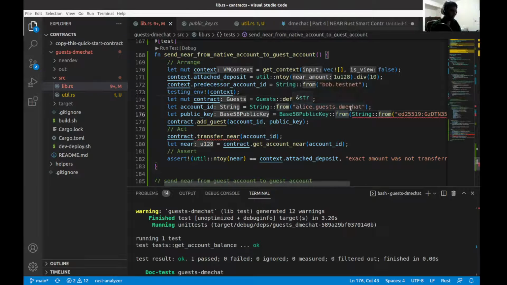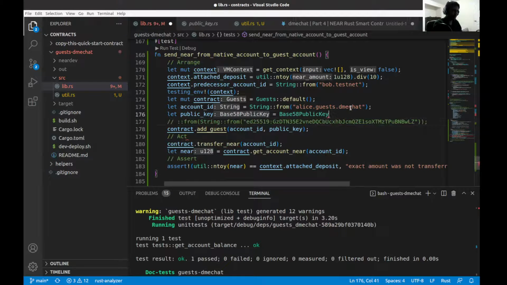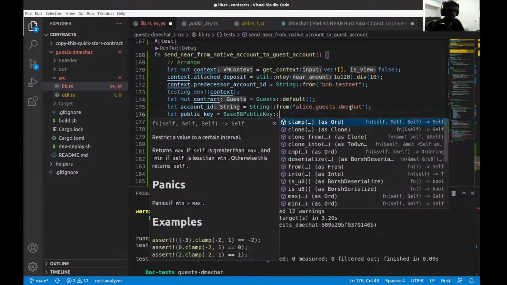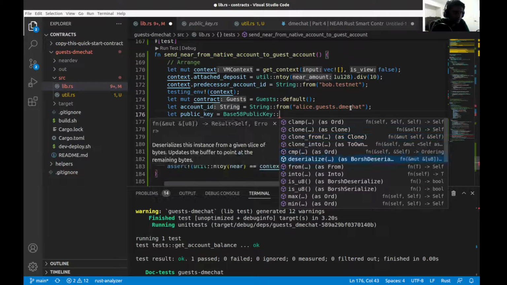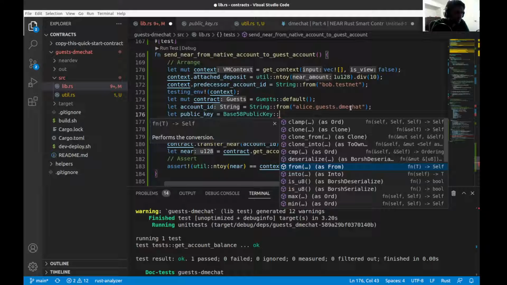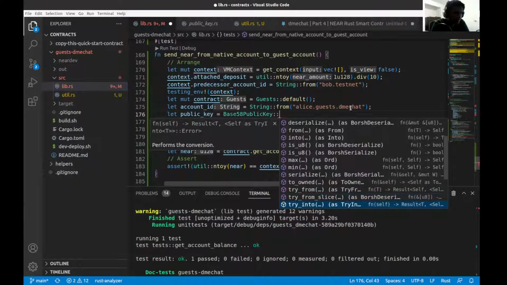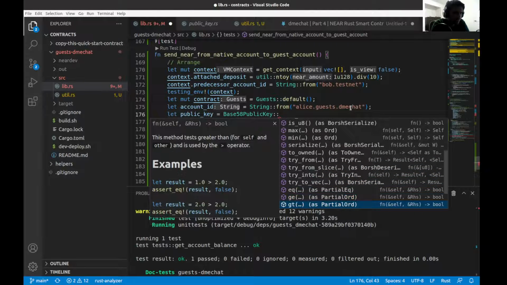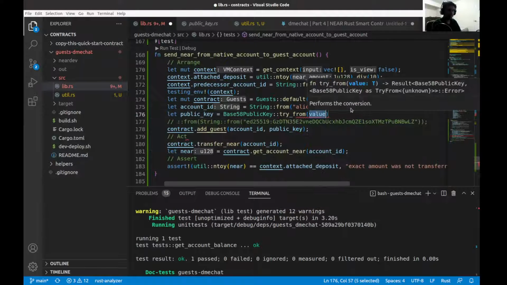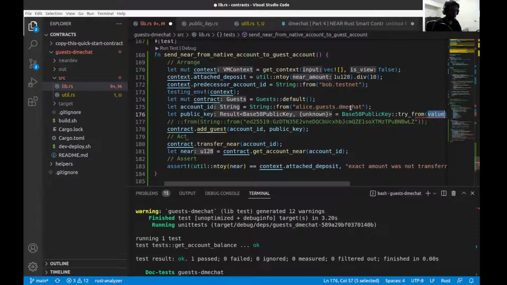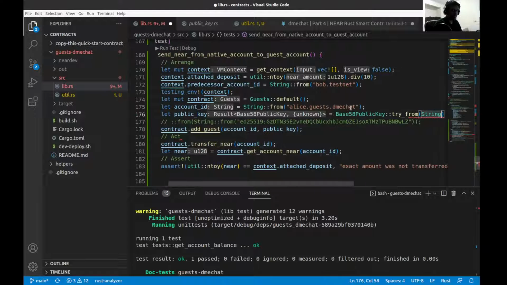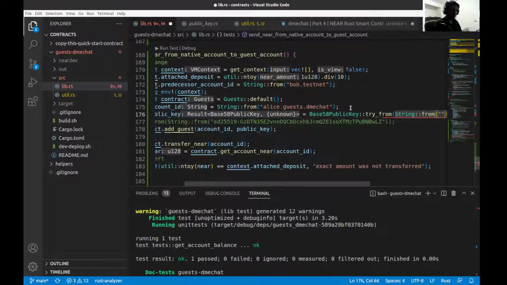Yeah, so that's what I want to do. So from, yeah, I guess I can do try from, and then we can ask it to string from, and then pass in this thing.